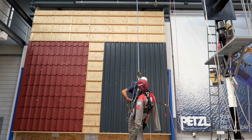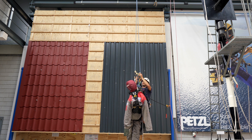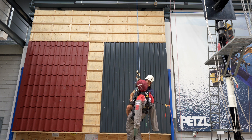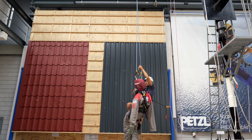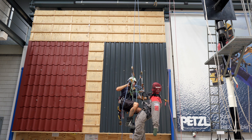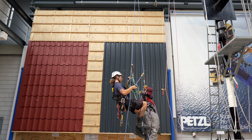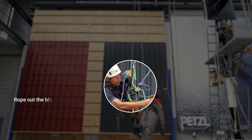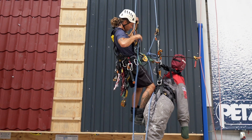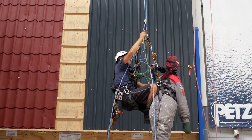Then I will take my hand ascender because I want to step out of my own descender into the new rope. I step up — it's hard to see because I'm twisting the wrong way. Maybe I need to undo this, because these steps should work. So I will step up and take out the rope, sit back down, and I will end up in this descender. Stand up, open the descender, lock it, sit back down slowly, and here we go.